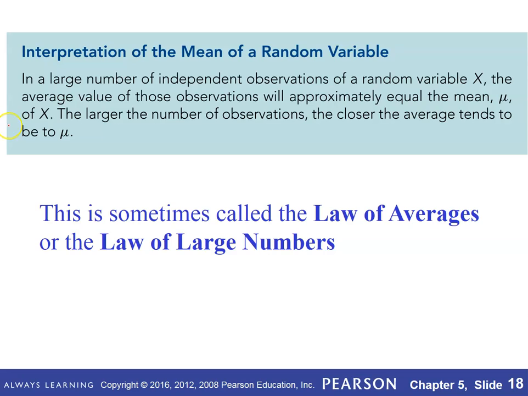So here's what that means. If I just went out there on one day and I looked, I would expect to see 4.118 tellers there. But man, it could be 0 tellers, it could be 6 tellers, it could be 2 tellers. But in a large number of independent observations, if I go out there 10 days, the average of those 10 days is going to get closer and closer to 4.118. If I went out there 100 days, it would be even closer to 4.118. This is called the law of averages or the law of large numbers.